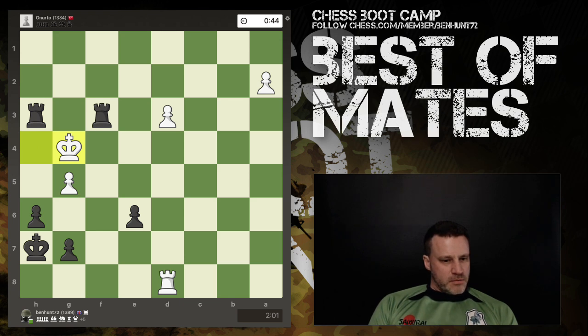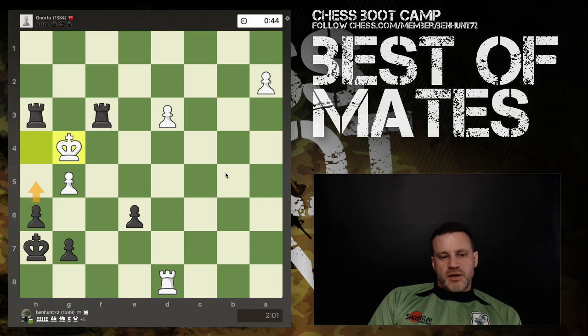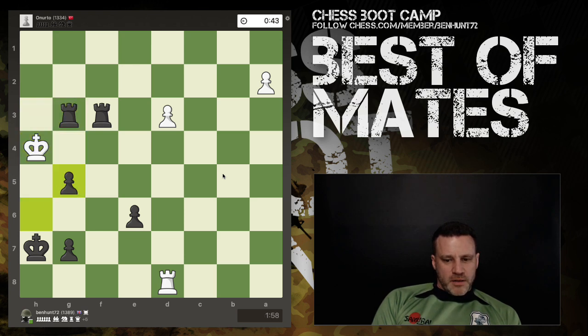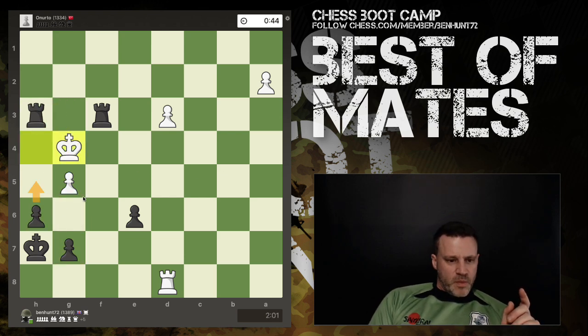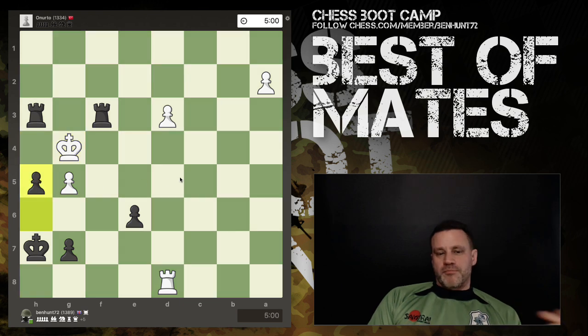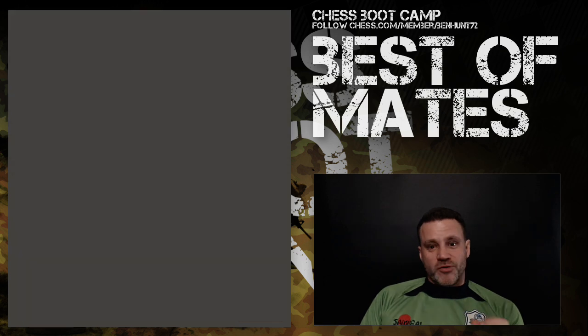Now, actually, I think I messed this one up because I think h5 here is an instant mate, is it not? Okay, so I did it this way, then with the pawn there, then the king moves forward, and then pawn forwards, but I do believe that this would have won. Yeah, so mistake on my part, but extra point to you if you saw it.